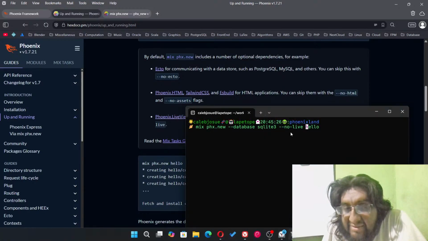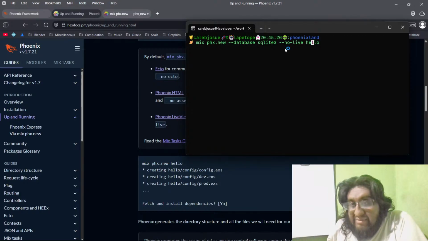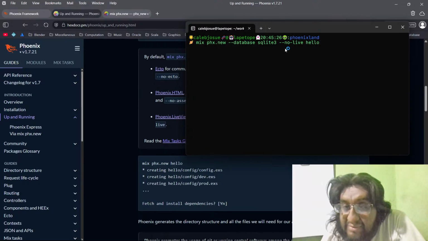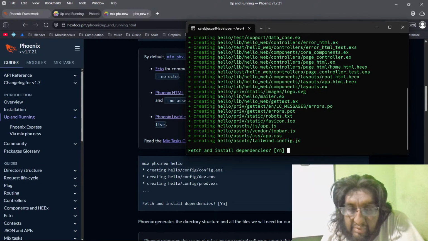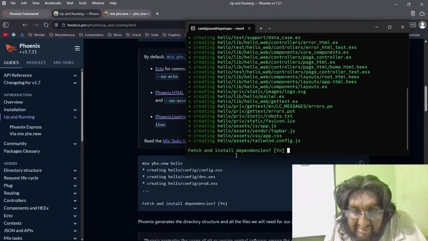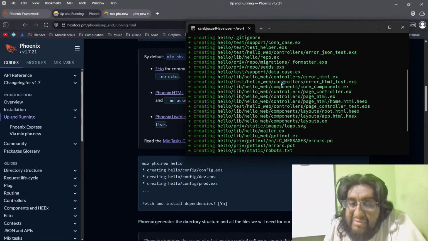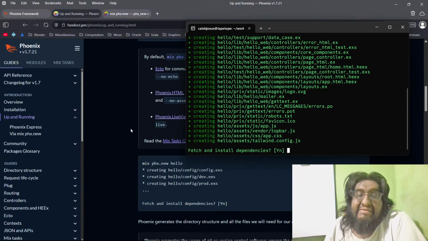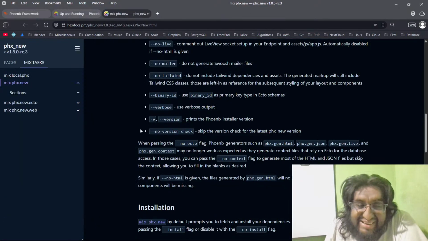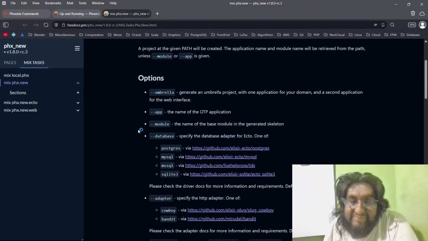We have modified our command and see if we don't hit an error. We are using hello, and it says fetch and install dependencies, which is here. There is a flag so you can avoid this fetch and install dependencies prompt. Not a big deal, but it's over here.